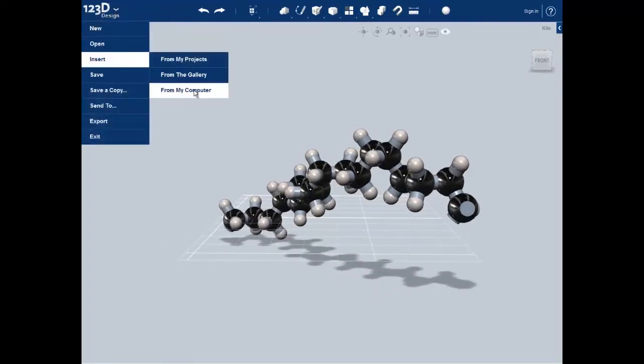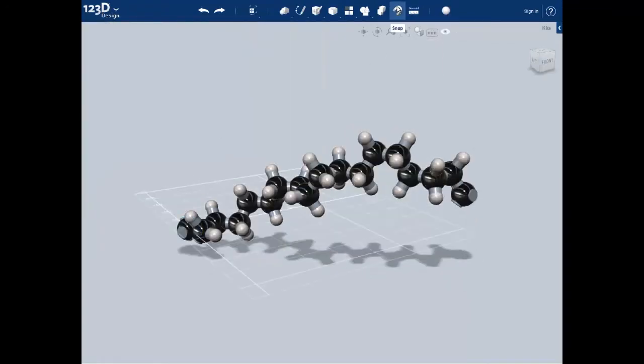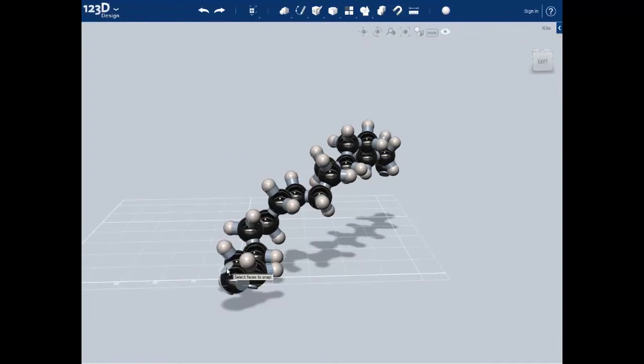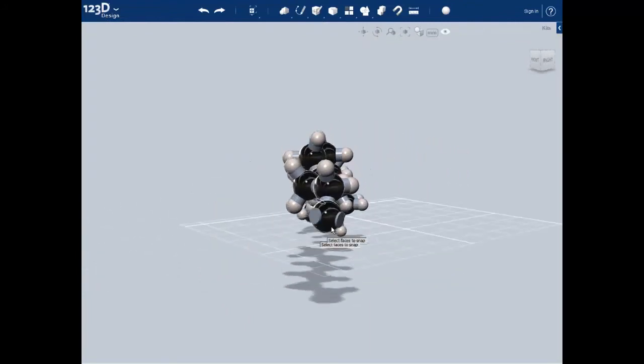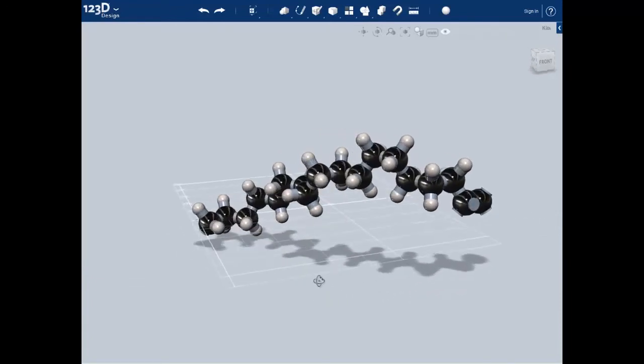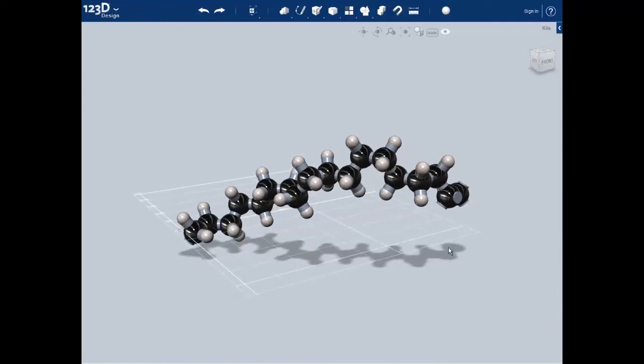Then we'll insert another and do the same. Once more, we click on snap, we click on one bond, and we click on another. With that, the carbon chain is now complete. Now all we have to do is add the last couple of hydrogens, the 2 oxygens, and then the ionically bonded sodium.